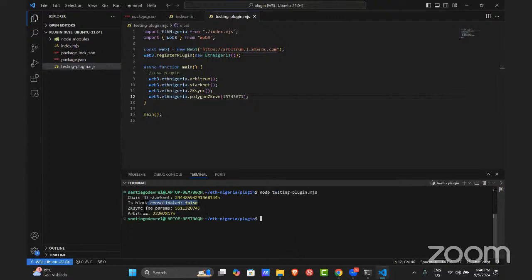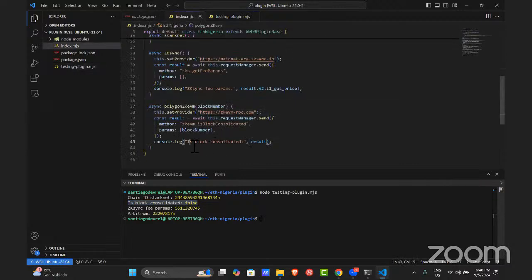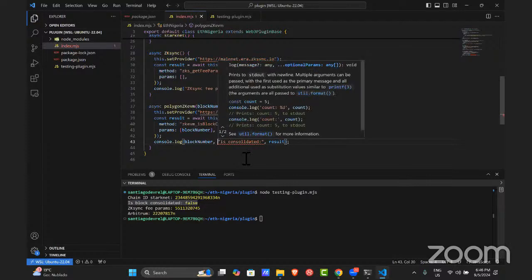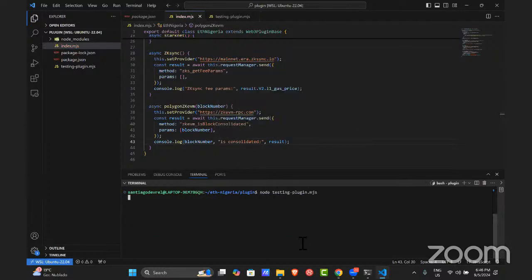So it's block consolidated. We are getting the false. Let me just put it here. We can check that this block number is not consolidated.